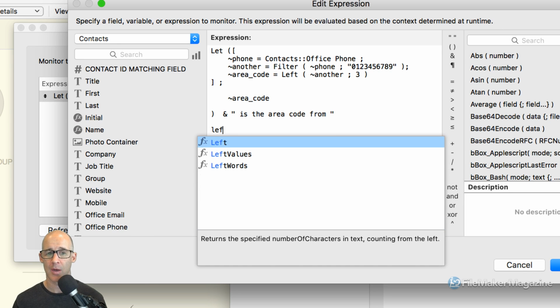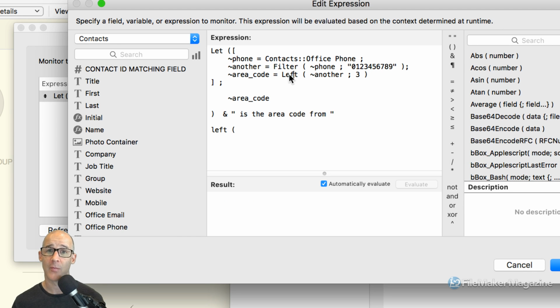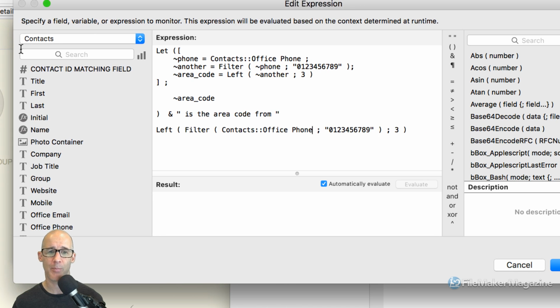Because it gets very convoluted when you start to do things like this. Left. Well, let's actually make the function as it would be if it was convoluted. Left, filter, contacts, office, phone. Now, this isn't too bad when you compare these two. In fact, let's scroll this out so we can compare the two.